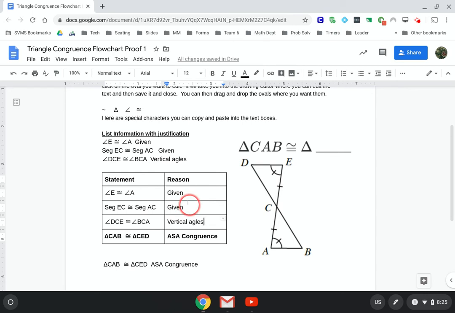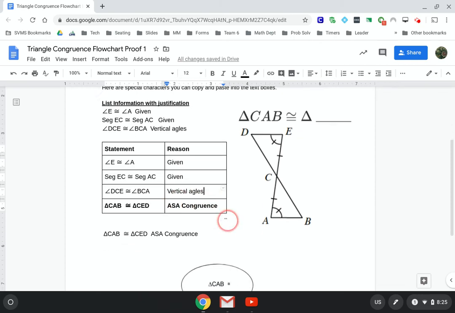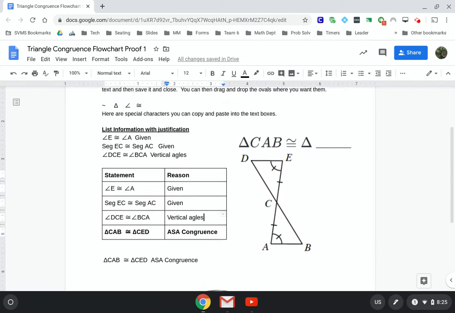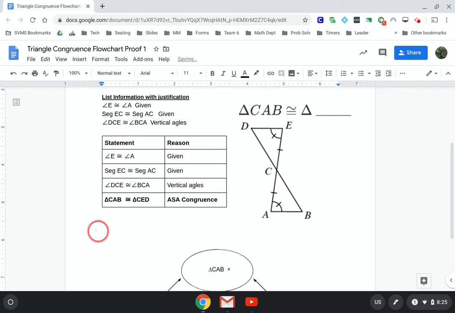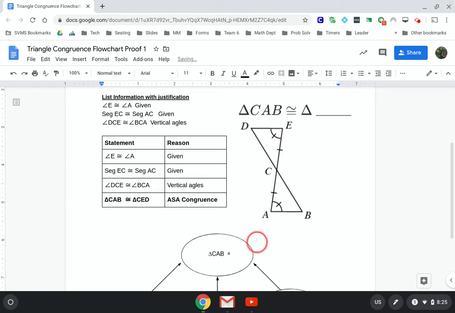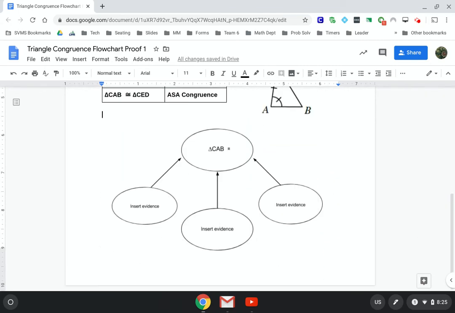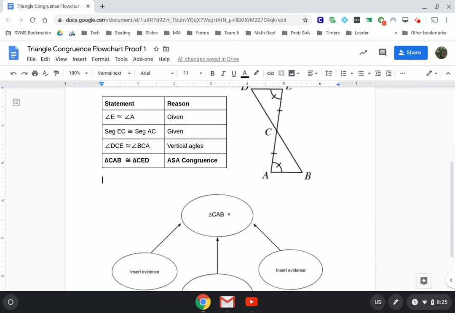So the one thing you have to get used to in a 2-column proof is the flow is a little bit different. Evidence, evidence, evidence, conclusion. Whereas in a flowchart proof, at least I kind of like to do that backwards. All right, I'm going to get this out of the way. And then I'll show you how to edit this flowchart so you can get that in here. So if you still like the flowchart model, this evidence could go into here. I'm still going to start with this.